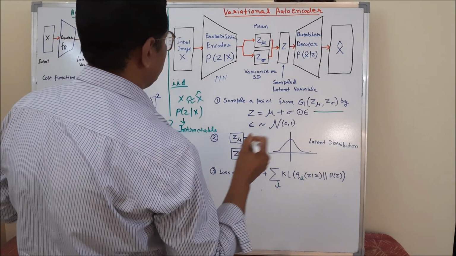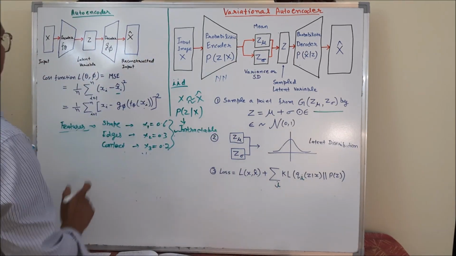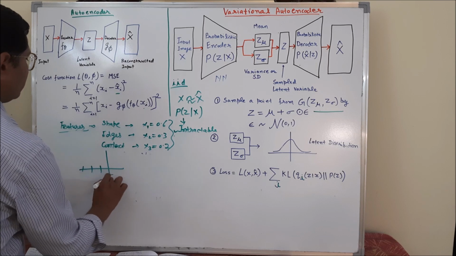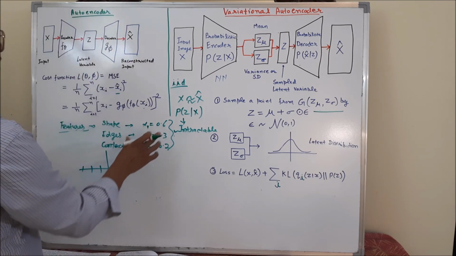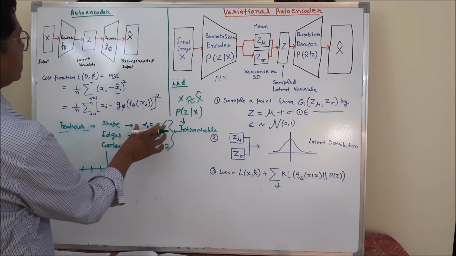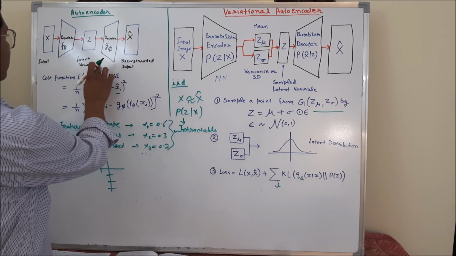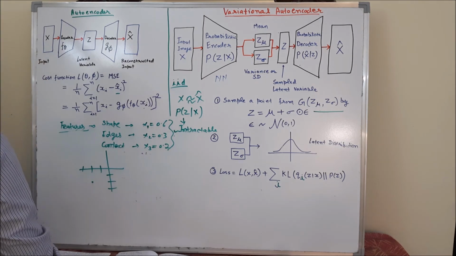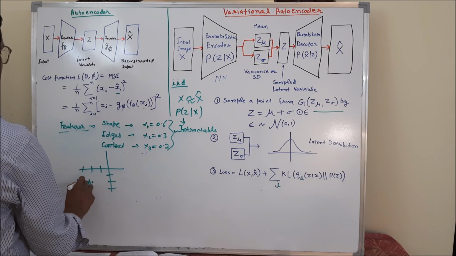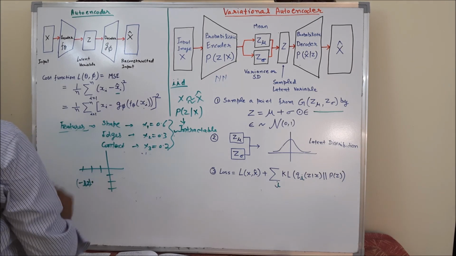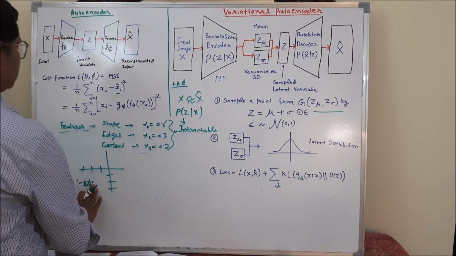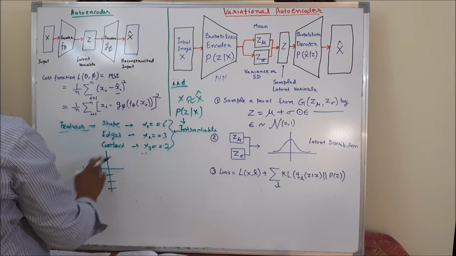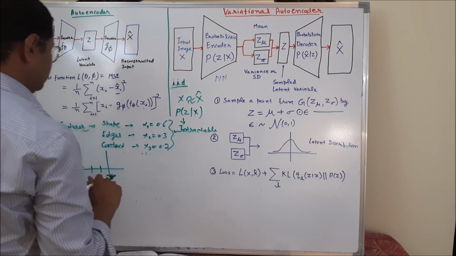So what happens in the traditional autoencoder architecture, like this? Here, as I have just discussed, in place of the latent variable, it creates a fixed set of variables. For example, this is a fixed set of variables, -2, some values are there. So this is a single point. By using this single point, we will have a limited scope to reconstruct the same image only.